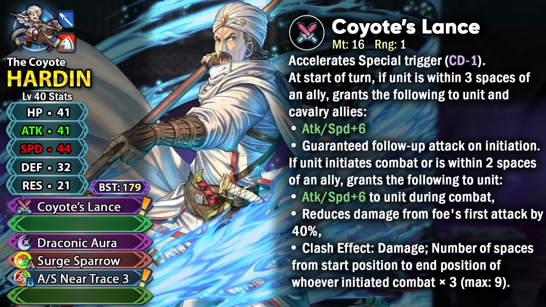and also the player phase guaranteed follow-up attack. So the guaranteed follow-up attack is similar to that which you can get out of Naga and Future Vision 2, so it only works in the player phase, and he can also get +6 attack and speed in the combat, and reduces damage from foe's first attack by 40%. Finally, he has got a clash effect in his weapon, which can give him the true damage depending on the number of spaces moved by whoever initiated combat.